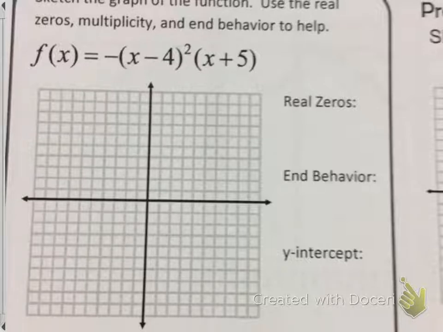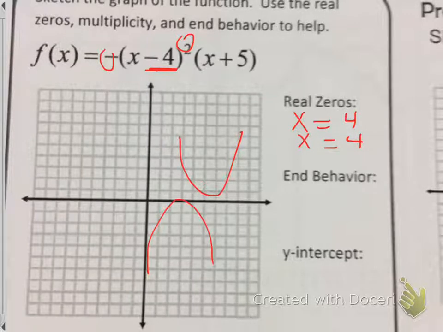So here's another one. If we look at it this time, we know it's flipping upside down for end behavior. We know that we have 2 answers at x equals 4 because it's x equals 4 two times, which means I have a multiplicity there. Instead of crossing the graph, it's going to touch the graph and bounce back off at the point x equals 4. So 1, 2, 3, 4, I'm right here. We'll decide what our graph is doing right there, but I know it's bouncing.